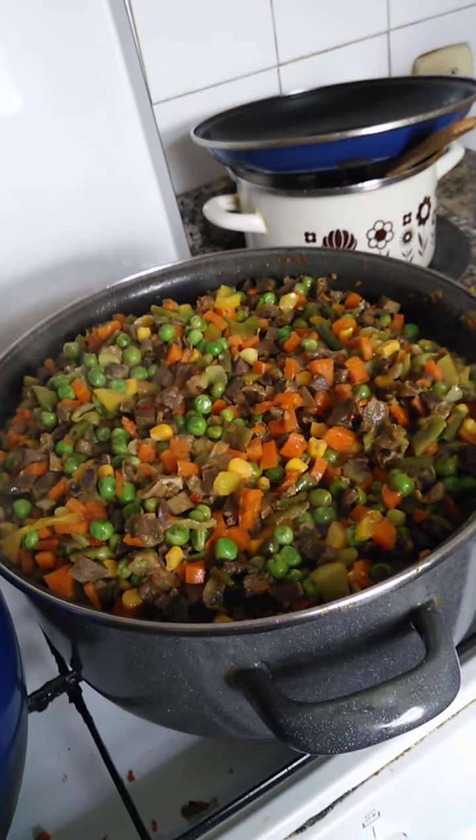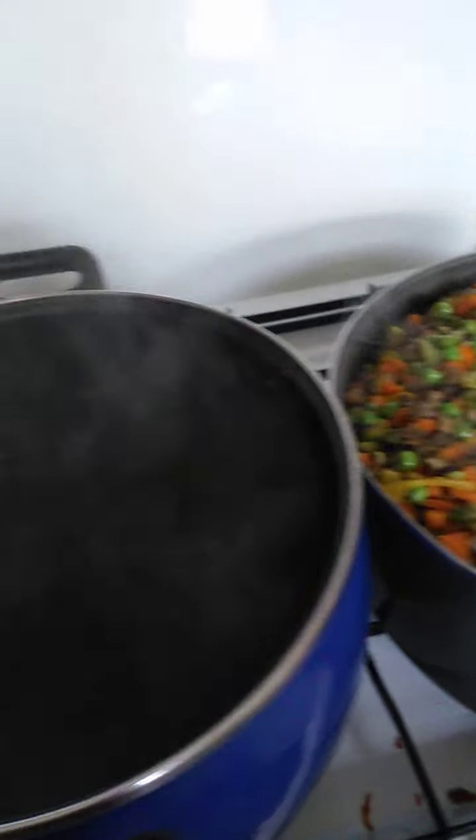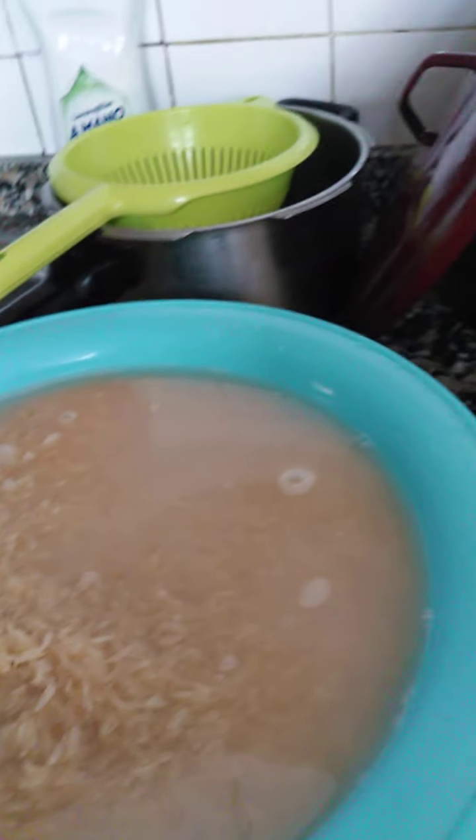This is my ingredients. As you can see, I mix all together. This is hot water to boil the rice, and this is the rice. I will be washing it 3 times before I put it into the pot to boil it.